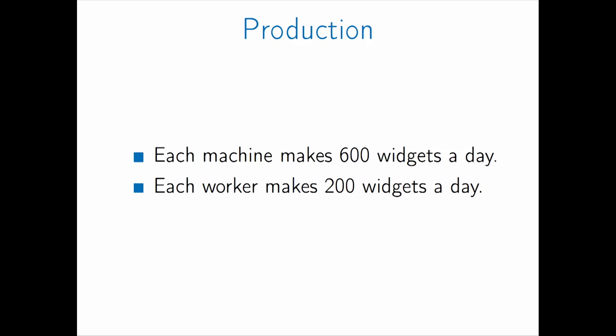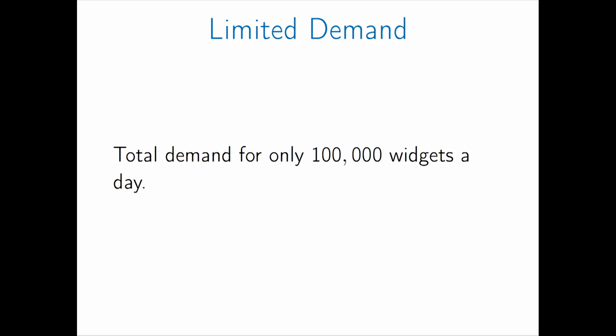Now, in addition to this, each machine that you use makes a total of 600 widgets a day, and each worker that's not currently involved operating a machine makes 200 widgets a day. Finally, the total demand for widgets is only 100,000 widgets a day. So if you make any more than this, they just won't sell, and that's no good for anybody.